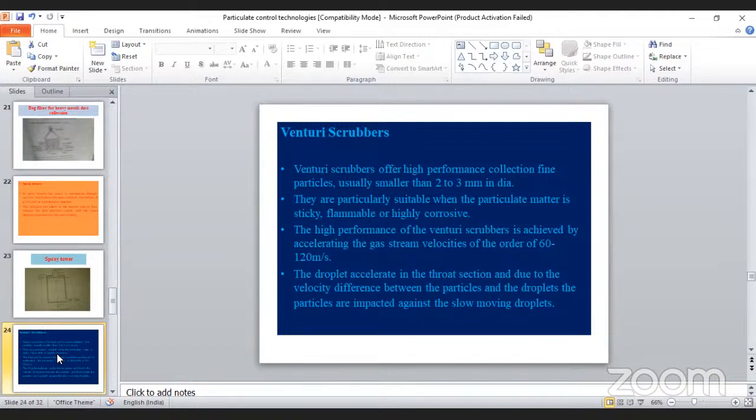The solution could be water or any solvent, anything. Whatever the waste stream is coming into the impinger, the solubilized things will be collected in the solvent medium. The insoluble gas components will be exhausted. That is called an impinging process. Impinger means what? It is a kind of glass bottle. There are two mouths in the same bottle. One is for inlet and another one is for outlet. Through the inlet, the gas will enter. Through the outlet, the gas will be exhausted.